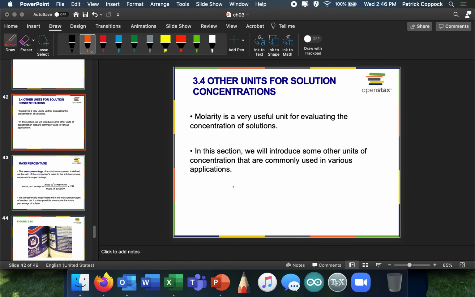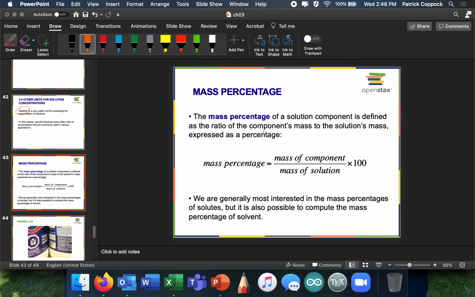Round out this conversation of amounts with a nod in the direction of other units. So we use molarity mostly, but it turns out there are some other units for concentration that we use. One of them is mass percent. The reason I'm only going to give a nod to these is because they make sense. You'll probably have to practice them before you like them, but these are not like molarity, where you'd have to know the definition before you use it. Things like mass percent make sense.